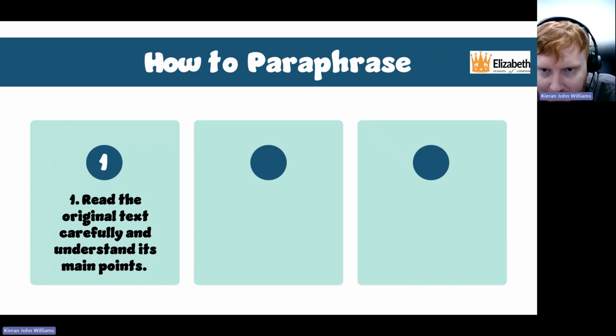So let's think about paraphrasing in general then. As we looked at before, when we are paraphrasing, we take other people's ideas, we change the words so that it's not repetitive, but we still keep the same idea. We're going to have a look at the process of how we do this. In general, it is a six-stage process. The first part we need to do is have a look at the original text. It could be a book, an article, things like that. Read the original text carefully and make sure that you really do understand what the main idea of the text is. If you don't know that, then you can't really do any of the other steps. So make sure you understand it first of all.